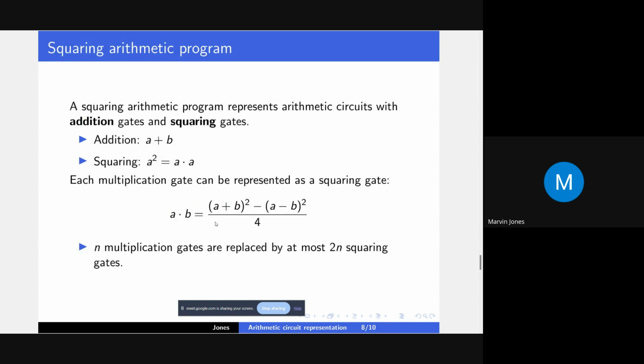Now, you have the real answer to your question of, okay, we have all these arithmetic circuit representations. We have R1CS and QAP, those are equal. So I would probably just end up using R1CS because that's what the libraries are really written in. That's what people prefer. So, QAP, that's one of those weird math oddities. The squaring arithmetic program, that's different. So why would I use that instead of R1CS? That's kind of the root of the question, to some extent.